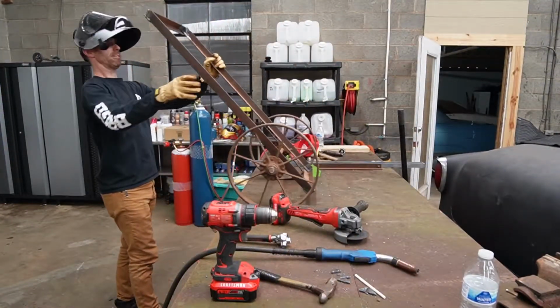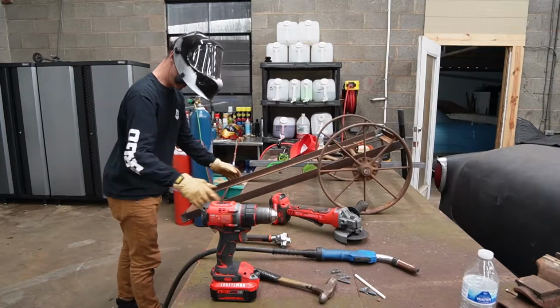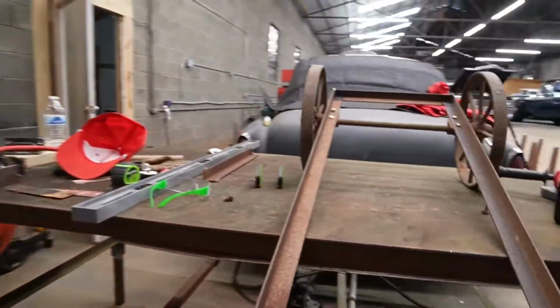Look at that. Put a little bit inside here. I'd say that's welded. Not the best.